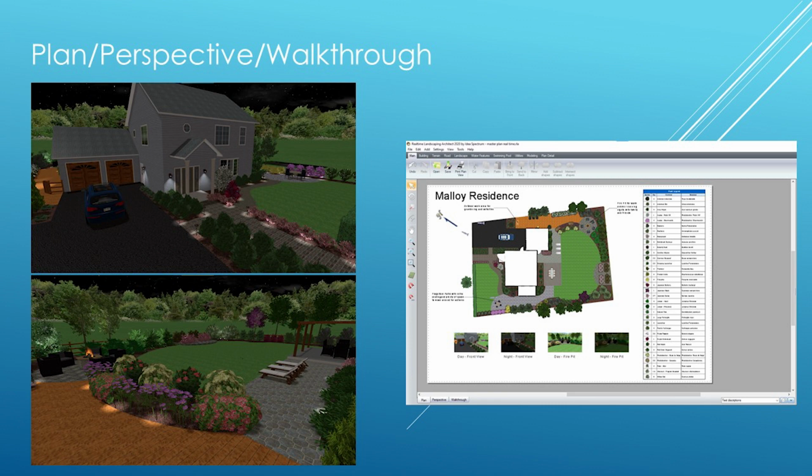The walkthrough view is a wonderful tool to use when selling a design to clients because it is like you are walking through your future landscape. The walkthrough tab allows you to set the time of day, so when a walkthrough is taking place, you can go from morning sun into the afternoon and then to night, where light fixtures will light up. Also, when the environment is set to be at night, you can have a fire pit that will be realistic.